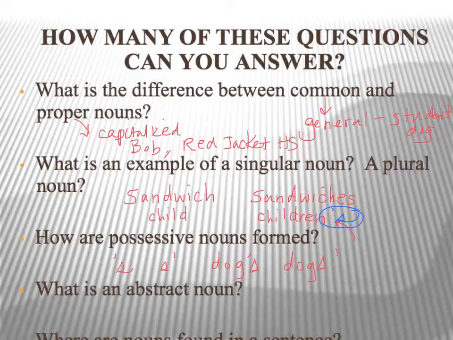What is an abstract noun? This differs from a concrete noun. An abstract noun is something that involves maybe feelings, ideas, and concepts. Things that are not concrete, things that are considered immaterial. So some examples of this might be bravery, which is kind of a feeling or an idea, kindness, beauty.